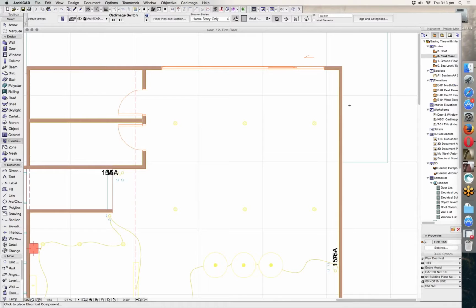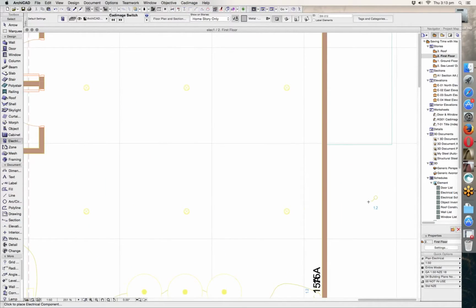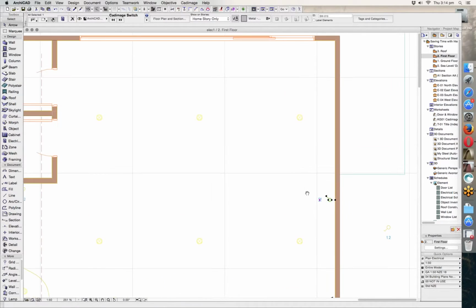So now we want to place the switch down, and this is one of the main cool features of the tool, I guess, is that it knows about the walls and things that are in your plan. So if you just click anywhere, it's going to place down a switch like that. But if you come over here near to a wall and place it there, whoops, I wasn't close enough, within a certain distance to a wall, it detects the wall and automatically rotates the switch and sticks it onto that wall.